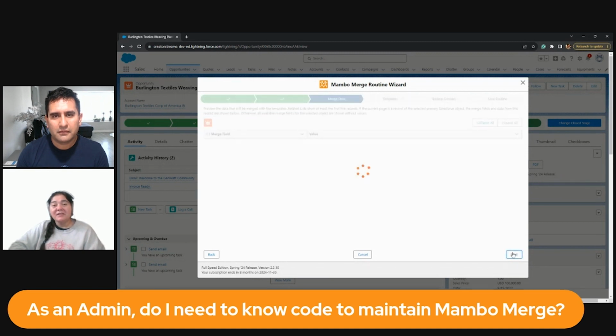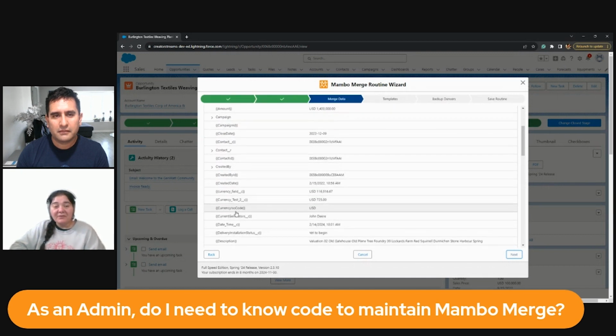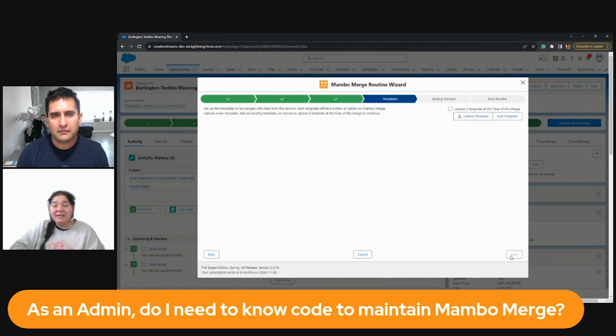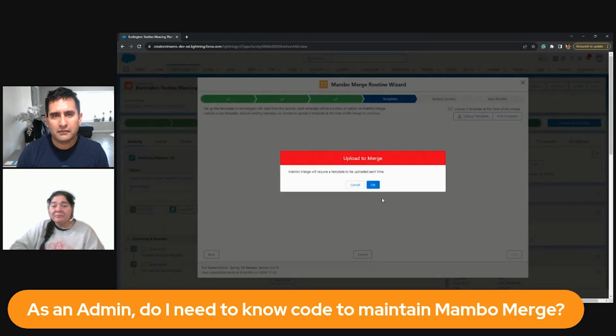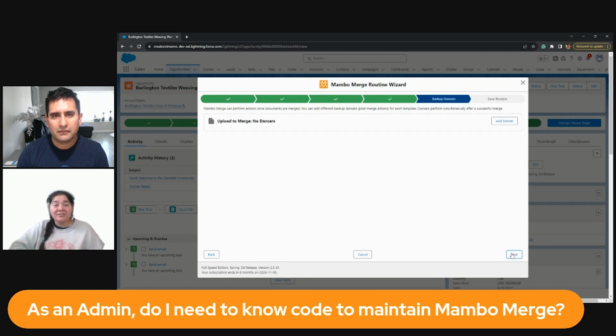So it's really admin friendly, trying to get it set up that way. Another thing is that you don't need to know the API names of things to figure out what that one field is. We already, in the merge data, give you that merge fields information. So you can copy here to add to your templates, setting up your templates, and even setting up a backup dancer is pretty easy. And backup dancers are our friends that launch actions for us after we've merged our document.